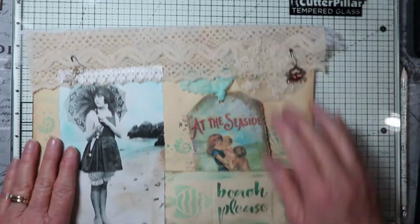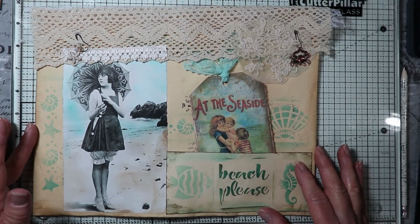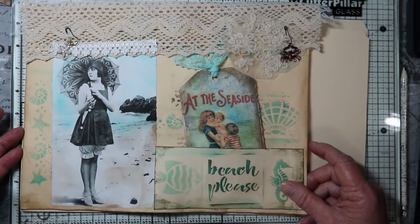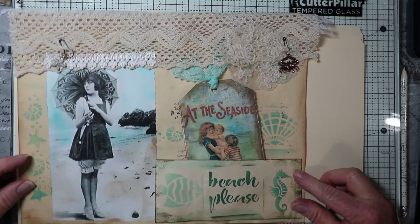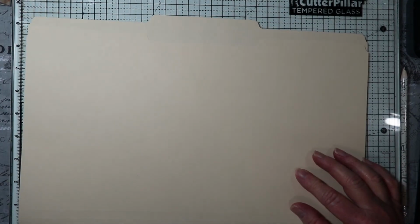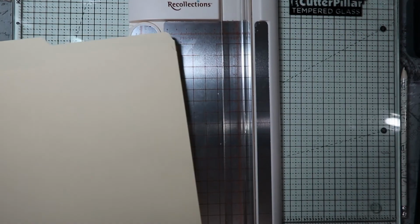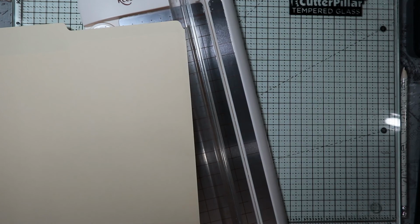Okay, I used a legal size file folder, which is 9 by 14, and the reason I did that is so that I could cut it down so that it would hopefully fit an 11.5 paper or so. This one I'm going to cut at 12 inches. I have it marked. I'm going to use my paper cutter for this. Let's see here. There we go.